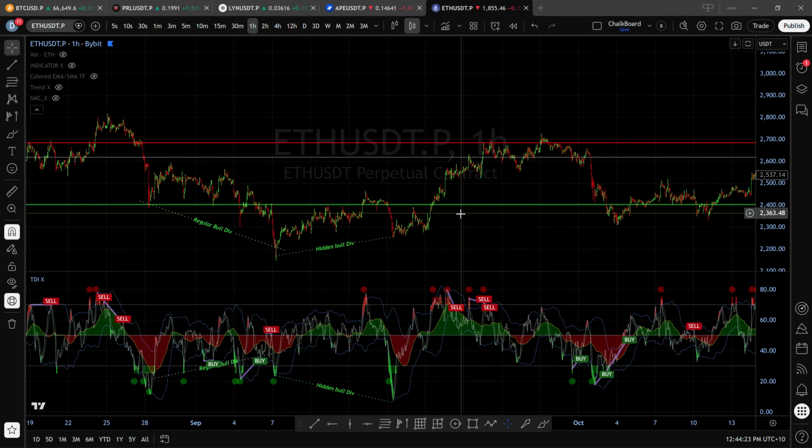So remember, you can use this on different time frames, and price is fractal, so a little range here really isn't much on this time frame, but on a lower time frame, there might be something going on here, and the fixed range volume profile tool might help you with knowing when it's going to break up or down. Of course, if you're using TDIX. So yeah, that's pretty much it on how to do this.